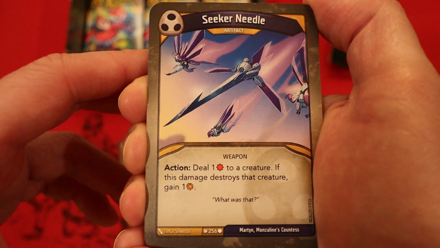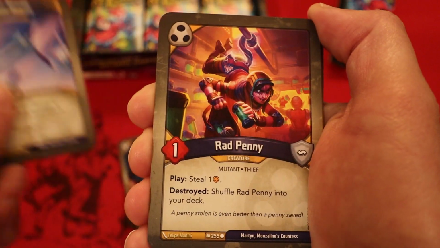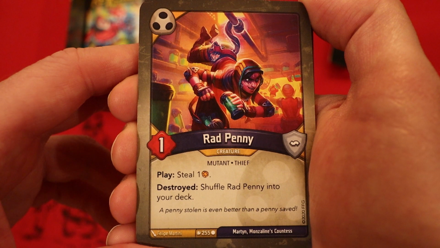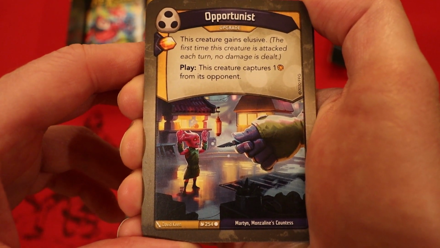In Star Alliance, Seeker Needle, it's an artifact. Action: deal 1 damage to a creature. If this damage destroys that creature, gain an Aember. Oh, we did get a Red Penny. 1 power. Play: steal an Aember. Destroy it, shuffle it into your deck. Opportunist, it's an upgrade. Aember, if you play it, this creature gains elusive.